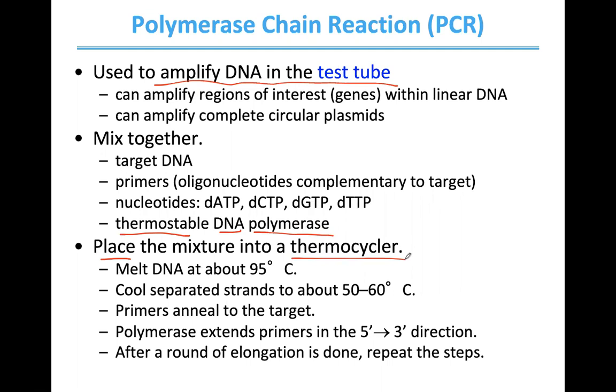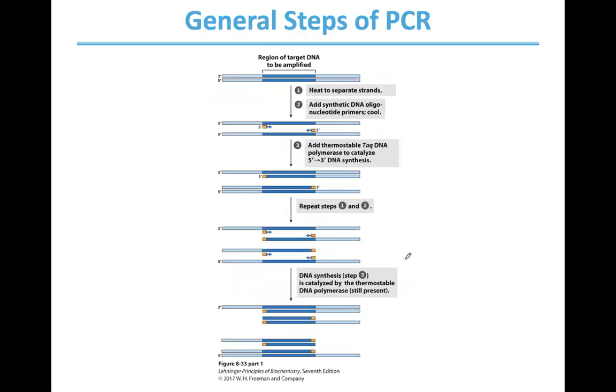In the past, it was done manually in a laboratory by a person. So nowadays there is a machine that can accomplish that within hours, can multiply DNA and provide you just enough copies for what you need it for. So the process actually is very, very simple. So here is, let's say, the double-stranded DNA that you isolated. And this is the region of the target DNA that needs to be amplified, okay?